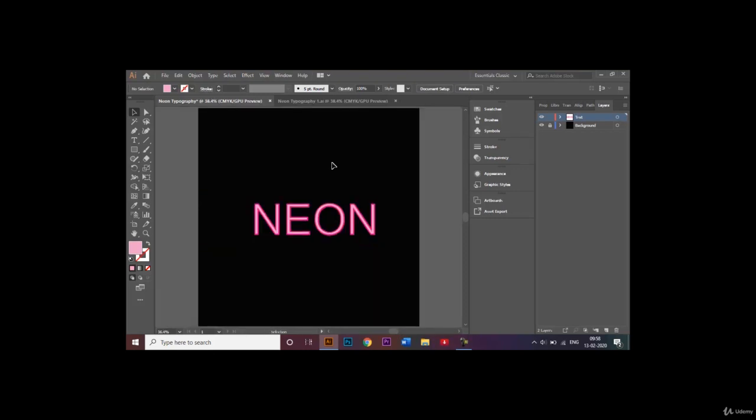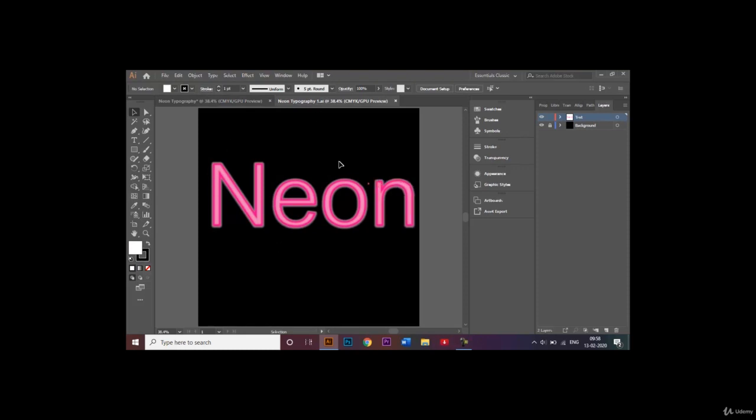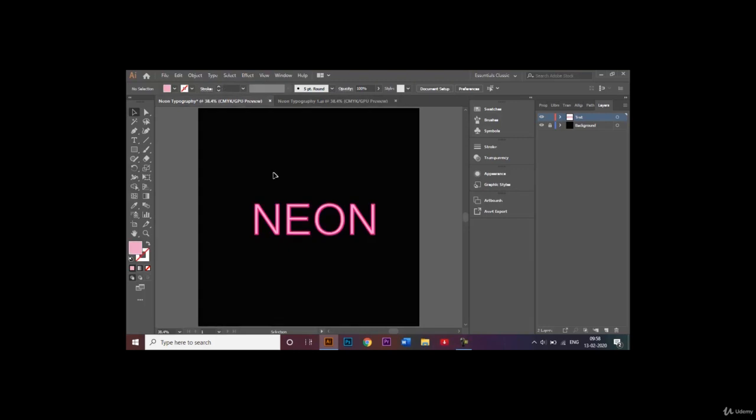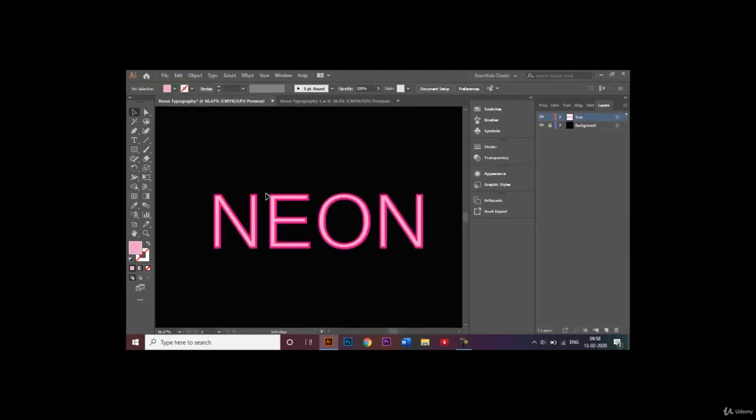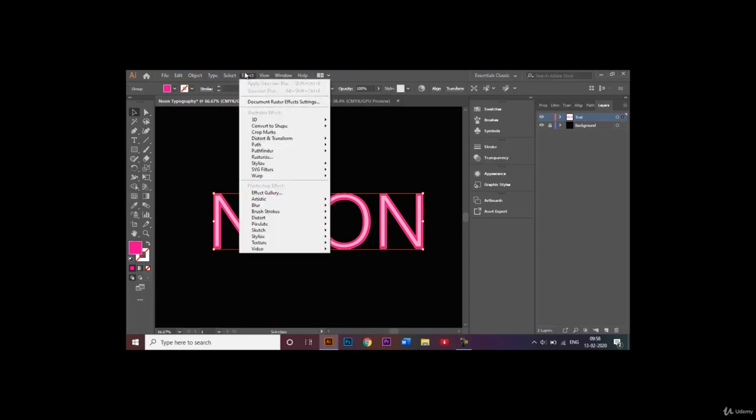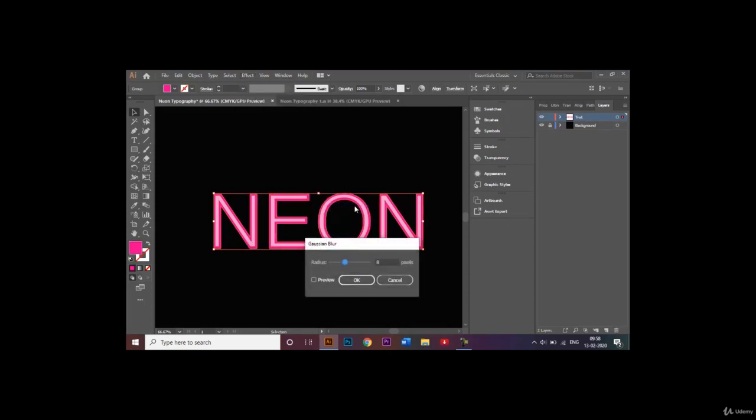So now it kind of gives a neon type of effect, but we also have to create the blur so that it looks a lot better, right? So what I'm going to do is select the outer bigger text, go over to the effect panel, go to blur and select the Gaussian blur.